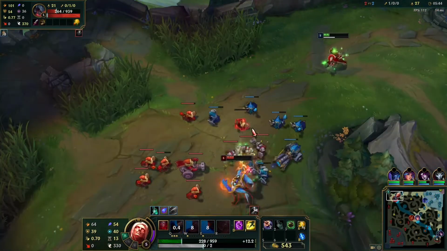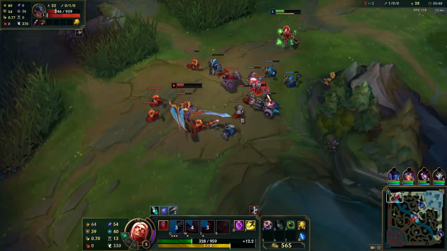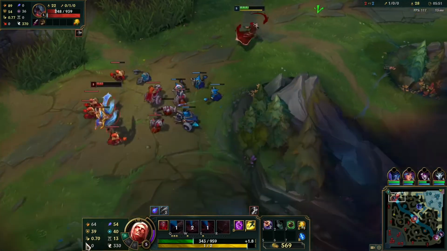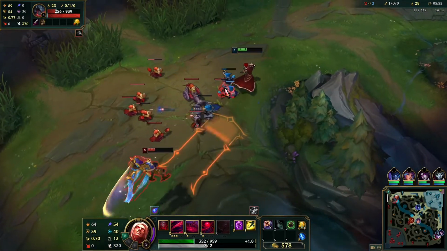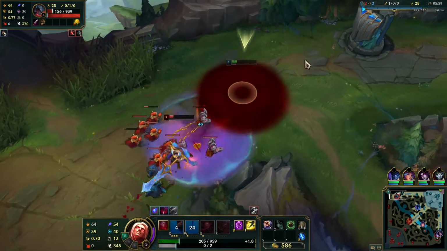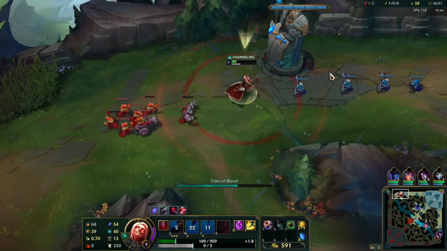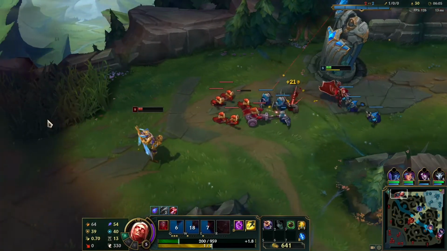Ooh, you gotta be careful though. I just need my empowered Q and we'll be fine. Come here. Oh, I should have used it on a minion. Nope. Oh, lucky. Lucky, lucky, lucky.